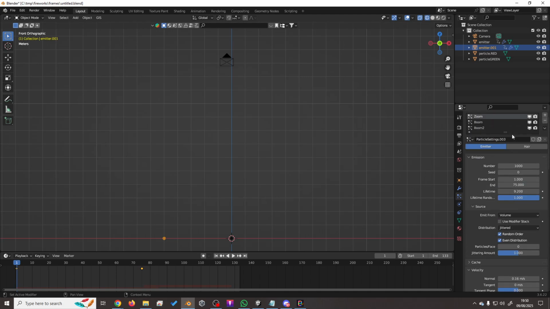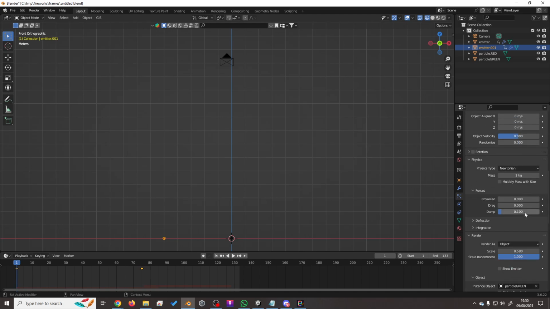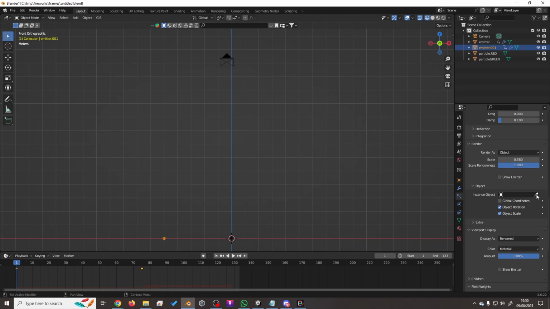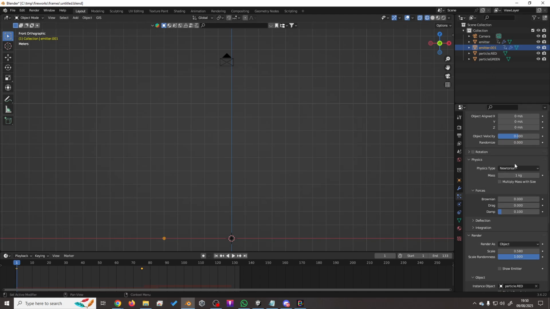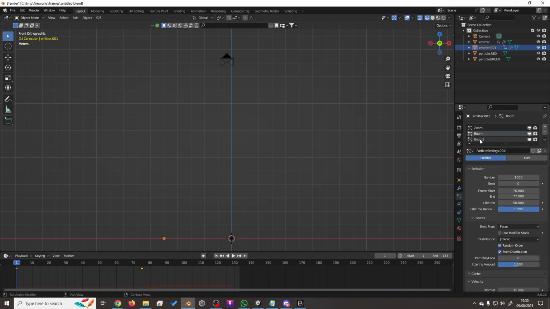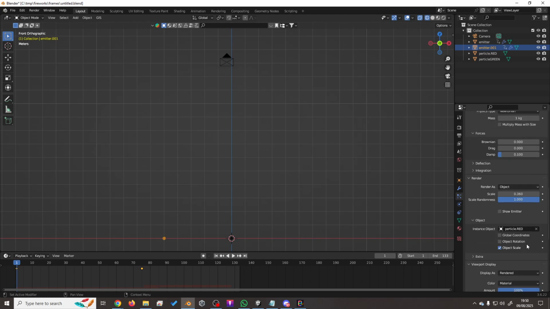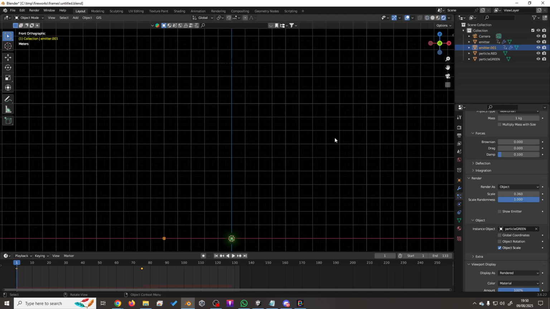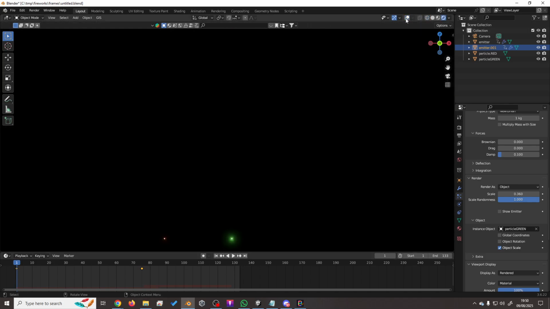I'll just swap the colours over, make the opposite. So boom is going to be green to red. And then boom 2 is going to be red to green. So, turn that off. If I play that, we've now got that.